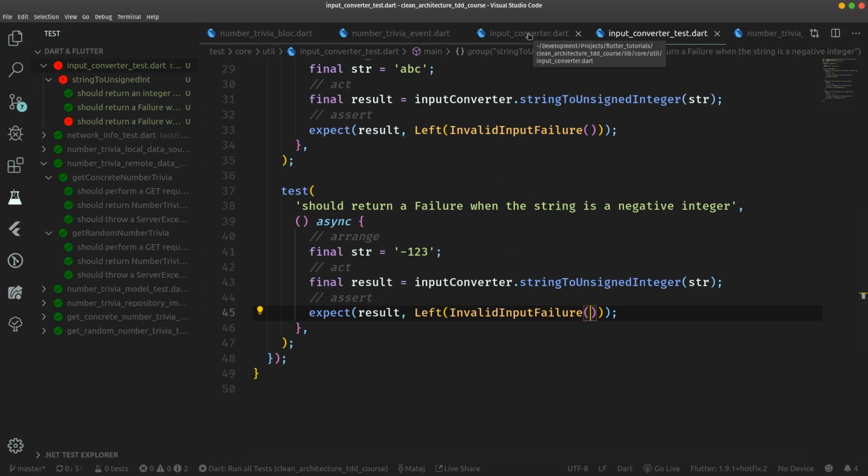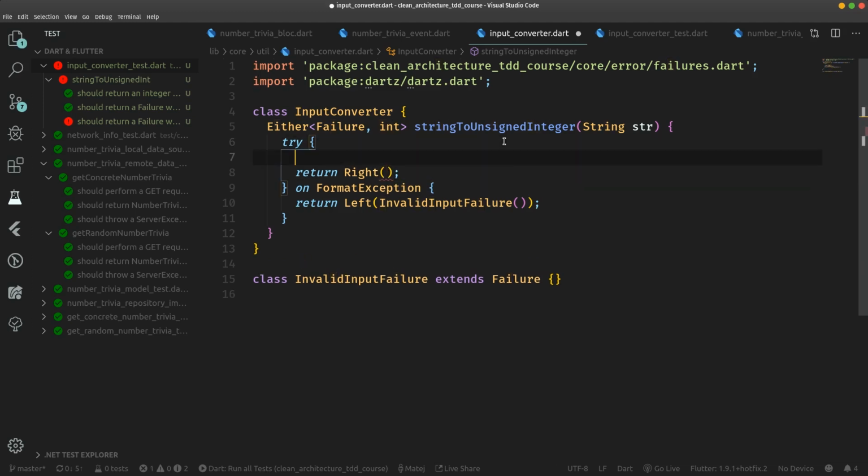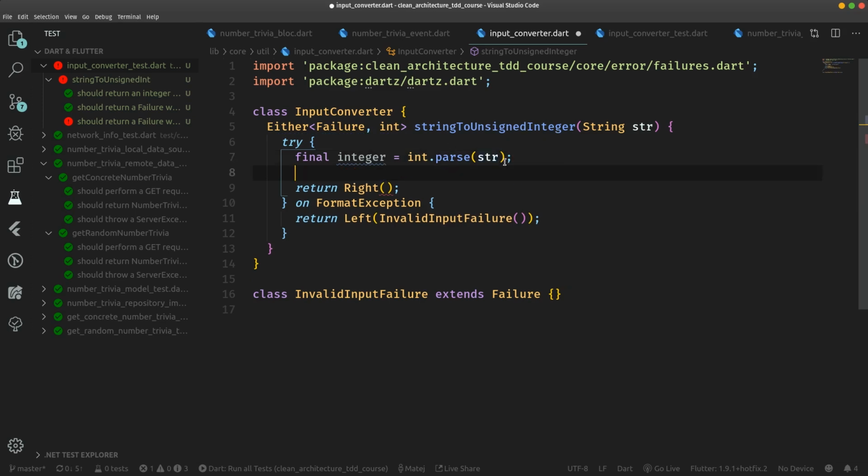And the way to implement it is of course very simple. Inside the try block, we're just going to store the result of int.parse in an intermediary value. So final integer is going to be equal to int.parse the string. And of course, if integer is less than 0, we're going to throw format exception.